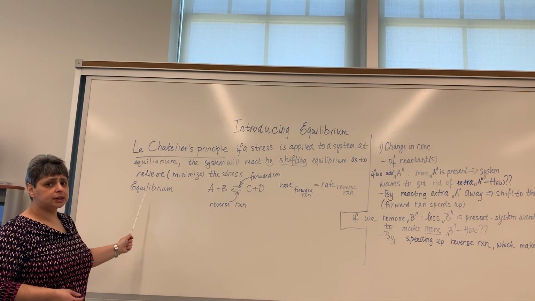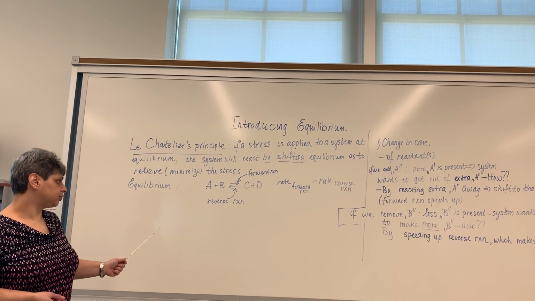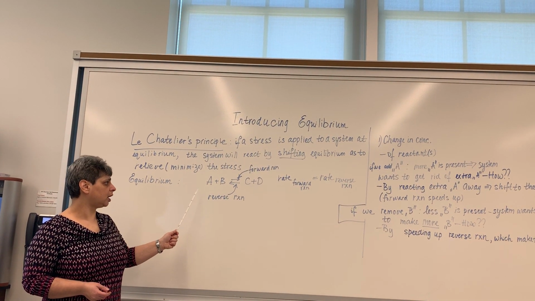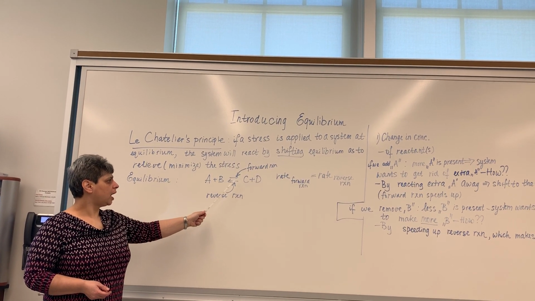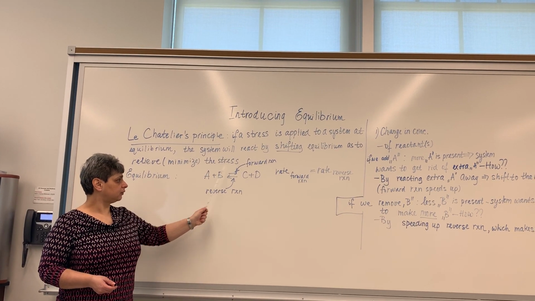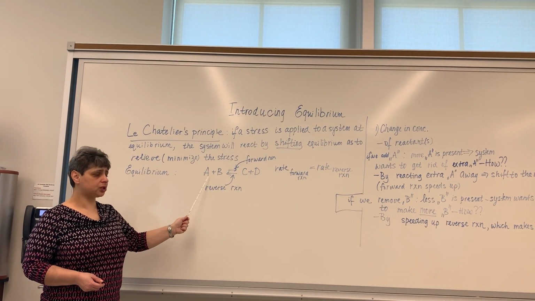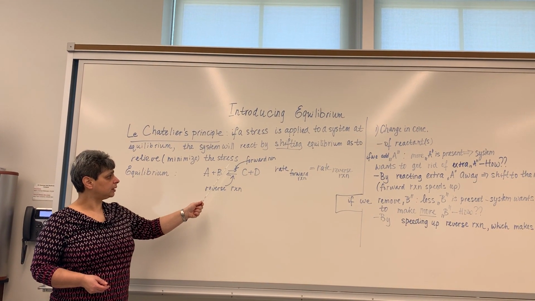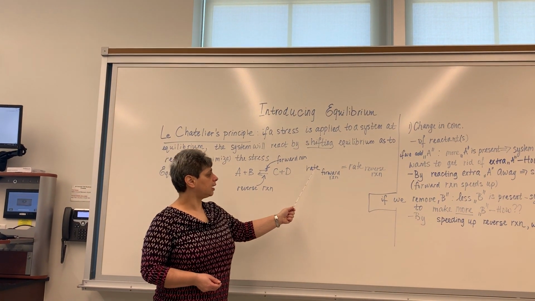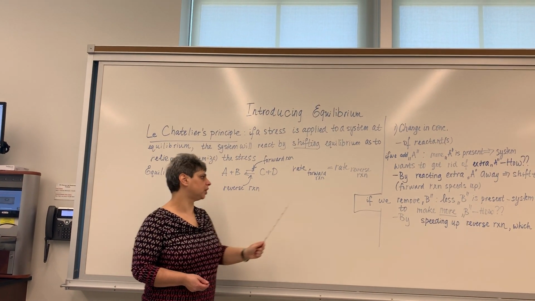So first of all, what is chemical equilibrium? Very often people don't really understand what it is. So I'd like to first explain that equilibrium in chemistry refers to a situation where reactants and products undergo two reactions at the same time. Forward reaction, where reactants are converted into products, and reverse reaction, where products are converted back into original reactants. Not only that, but to say that chemical equilibrium has been achieved, we must have a situation where rate of forward reaction is exactly equal to rate of reverse reaction.